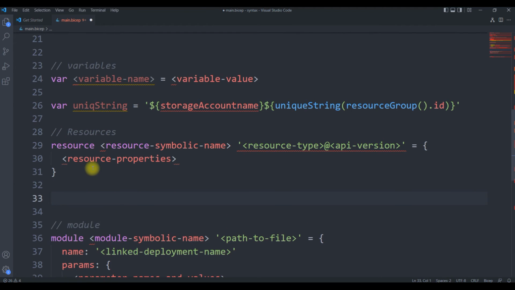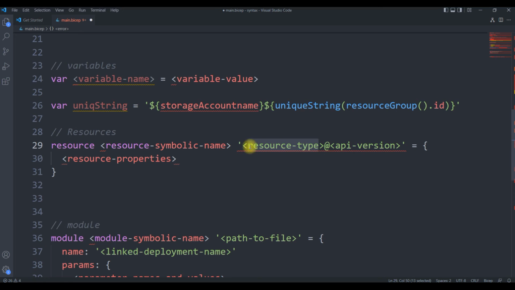So next is the resource. A resource is used with the keyword resource, and we can define the resource to deploy into Azure. For the resource declaration we have to give a symbolic name for the resource. The symbolic name depends on our environment. I can write a resource storage account name, storage account, blob storage, whatever you require, so you can provide the symbolic name. It should be identical, and you can refer to it later. If you provide it properly, it will be easier to read. Then, what type of resource are we going to deploy?